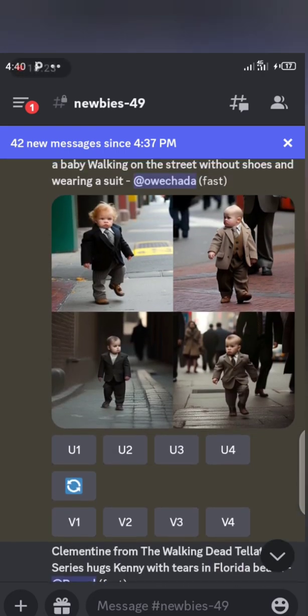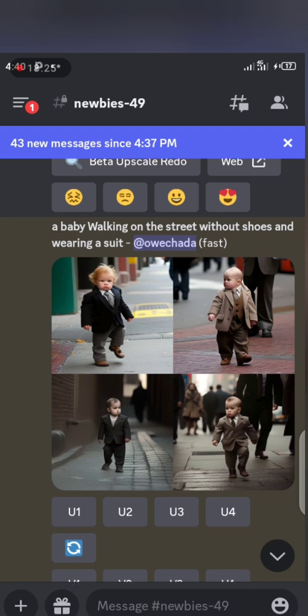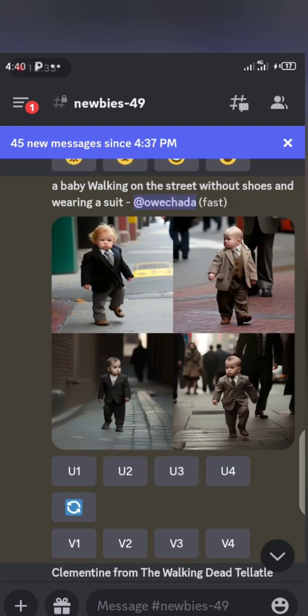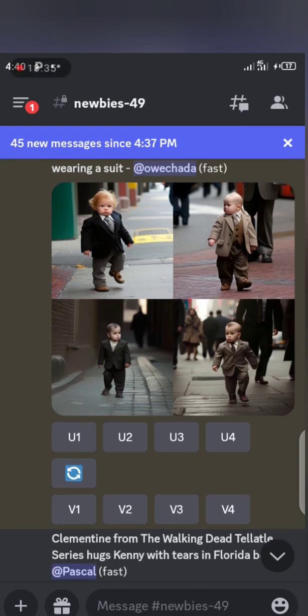And then we also have V1, V2, V3 and V4. What it stands for is simply that if you like the first image and you want to create other variations of it, you click on V1. If you want other variations of the third image, you click on V3.